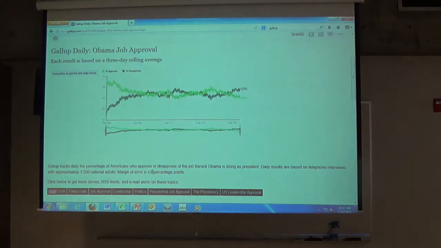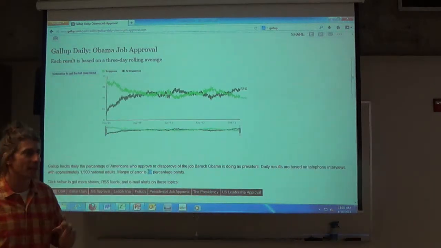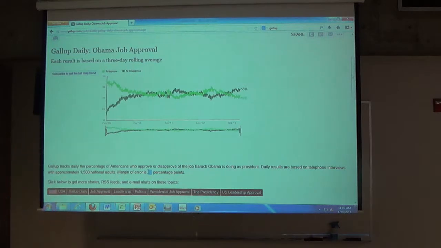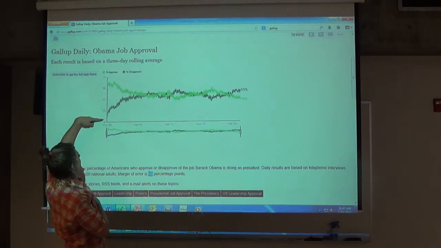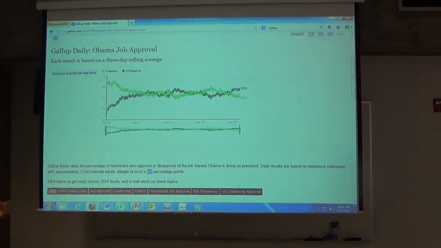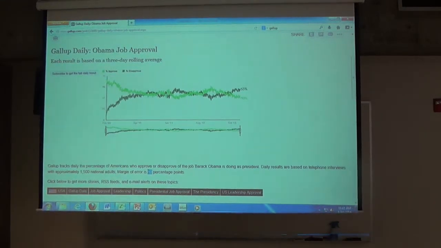Okay. Margin of error on this poll is 3 percentage points. See it down there? I'm going to train you guys to look for this very thoroughly in this course. So what you're seeing in this graph is a squiggly. The green is the percent approval. Dark green, I guess, is the percent disapprove. So what you have to do is look at that percent approval with the margin of error.